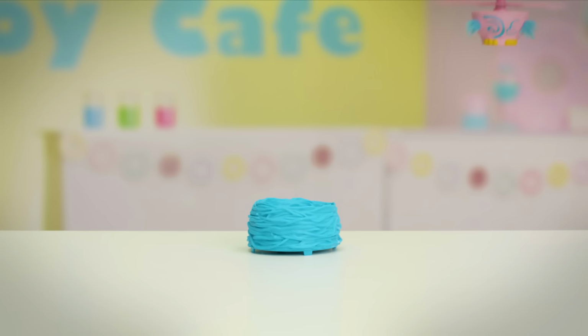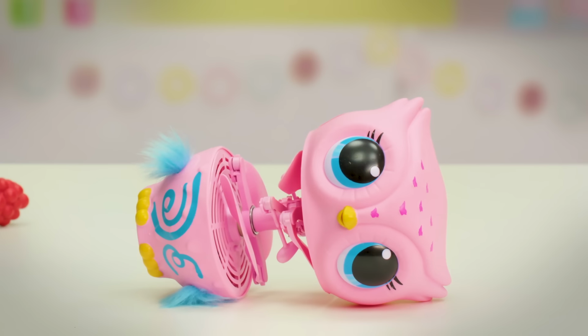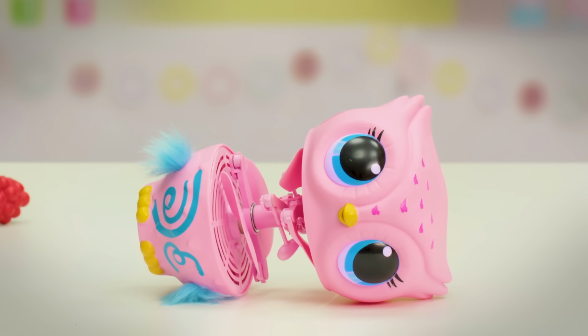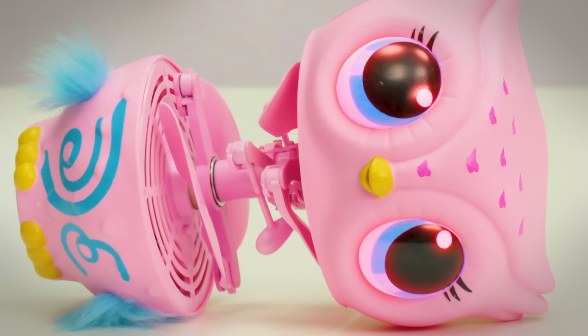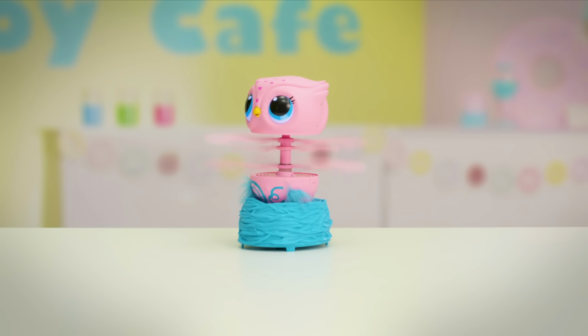Owleez is new at flying, so sometimes she'll bump into something while she's in the air, or have a bad landing. But don't worry, Owleez knows how to take a crash. If this happens, she'll stop flying right away and her eyes will turn red. She may also not fly up, but forward. Give her some space to stick her landing and try again.